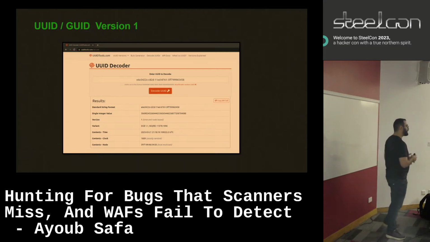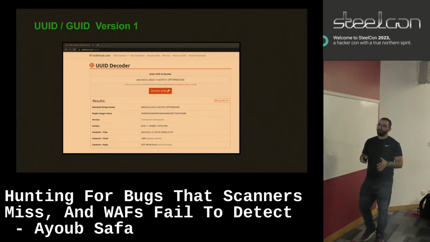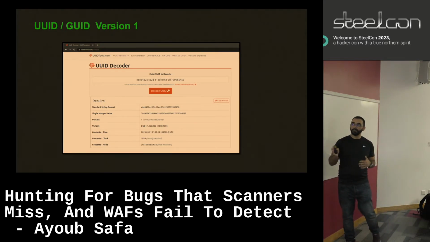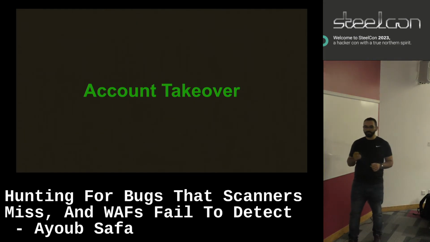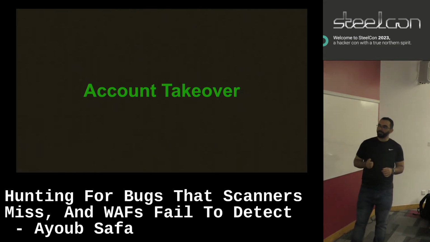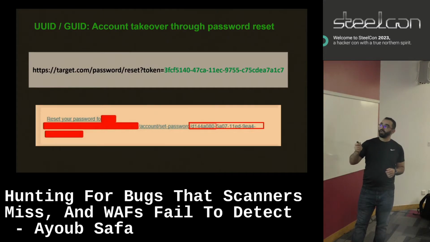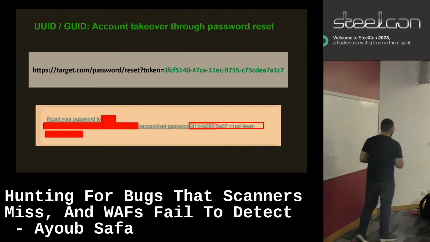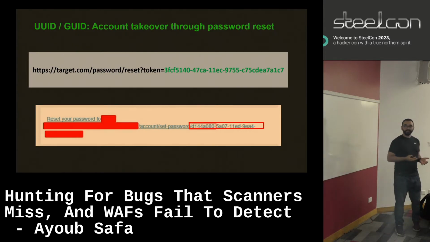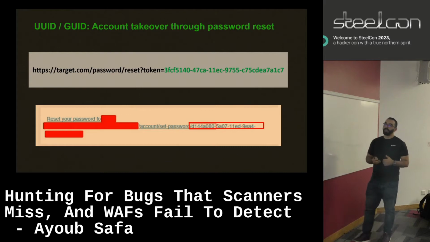However, there is another scenario where this version creates real security issues, and this is account takeover. You will find that some developers use these UUIDs as a way to generate tokens for password resets. And since these tokens are easy to guess, it's possible to perform an account takeover.